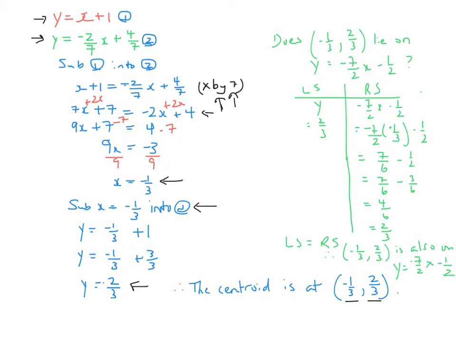Now the other part to this was that we wanted to verify, so part f on that page 11, was to verify that the point of intersection actually lies on the third median, and the third median equation is right here. So I'm checking here, I'm doing a left side, right side check. Everything checks out, two-thirds equals two-thirds, left side equals right side. So we know that that third median does go through that intersection point as well.